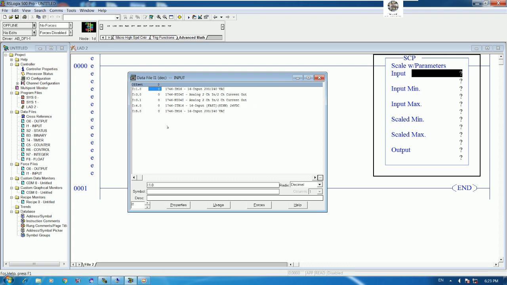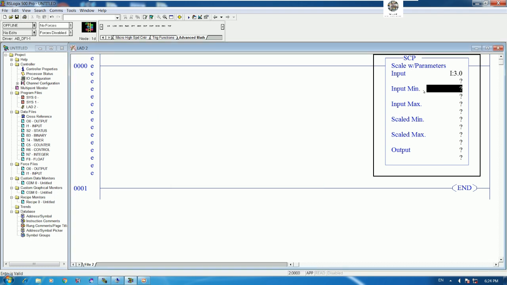If we would like to use the analog input 2 channel, we can drag and drop the input to the scale parameter. Here is the input minimum, here is the input maximum, here is the scale minimum, here is the scale maximum, and here is the output that we want.